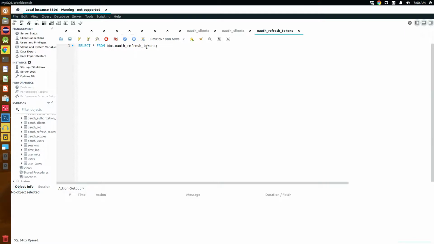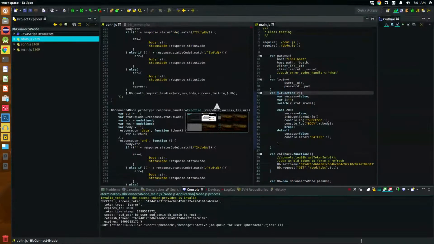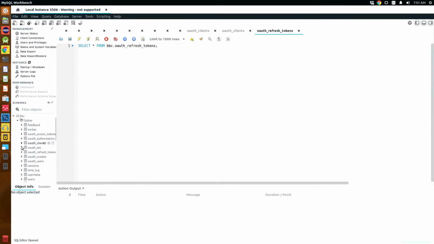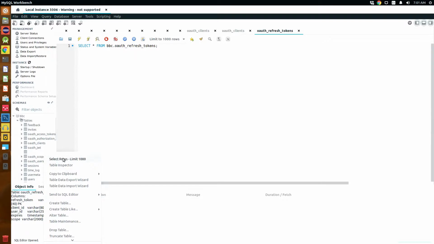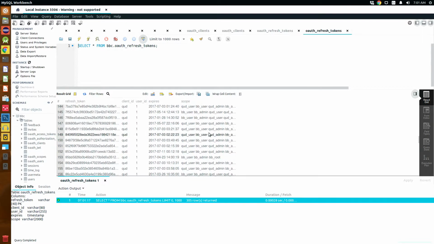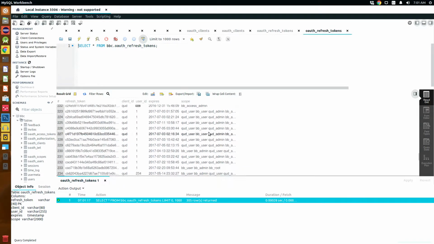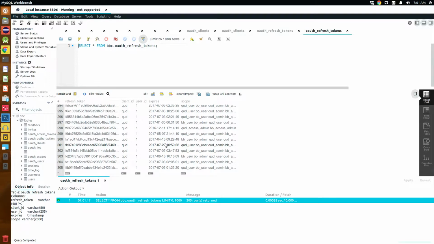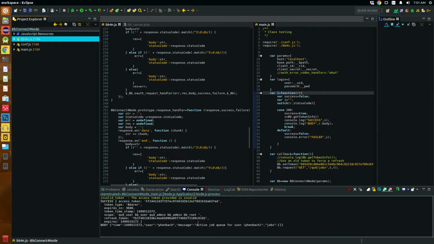Alright, so let's see here, we got our sessions, and then we have our, let's slide this to its own little land here. There we go. Alright, so here are our refresh tokens. Let's just sit here and look at our refresh tokens. And then we're also going to do a refresh token that doesn't exist error as well, so that'll be an easy one. So here's all our refresh tokens. And let me find the refresh token that we have, which is here.